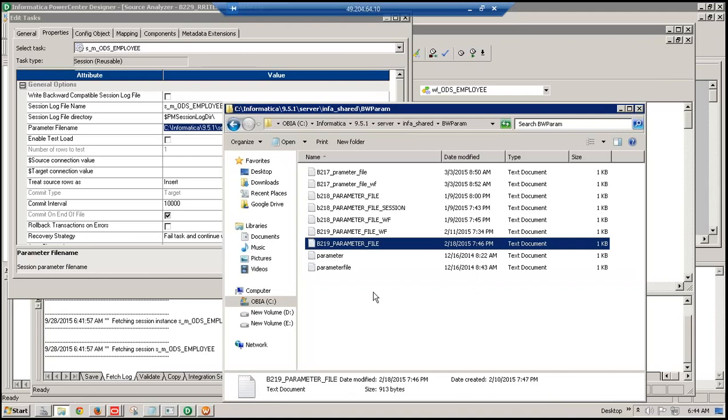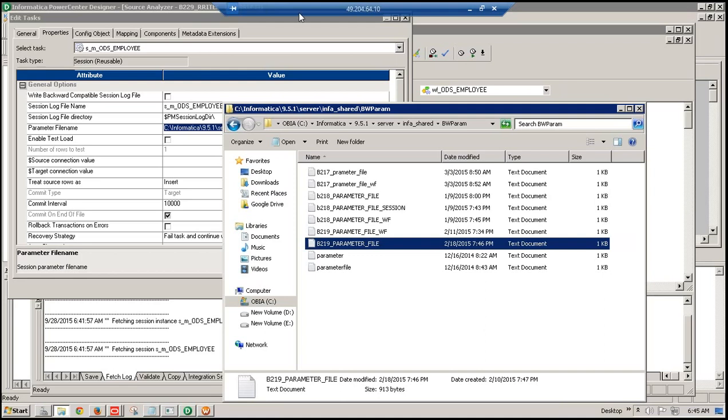What I will do is copy this parameter file from development to testing here. To copy that one, I'm making myself the presenter one time so that I can copy the things.